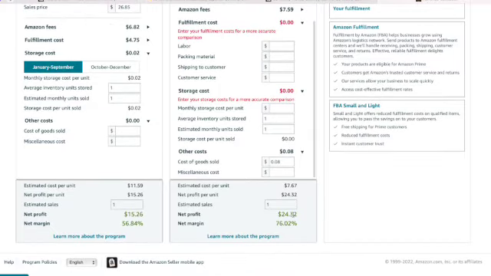And so I'll have a net profit of $24.32 and a 76% net margin. So for 8 cents, I mean, it's pretty ridiculous. I'll go ahead and take a gamble on little things like this right here that have a decent payout like that.